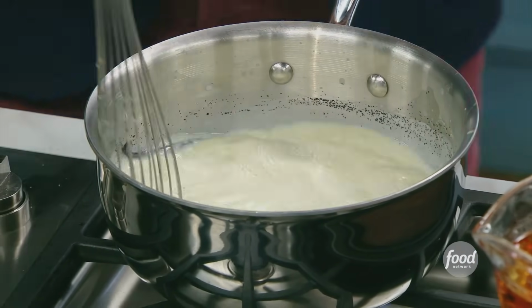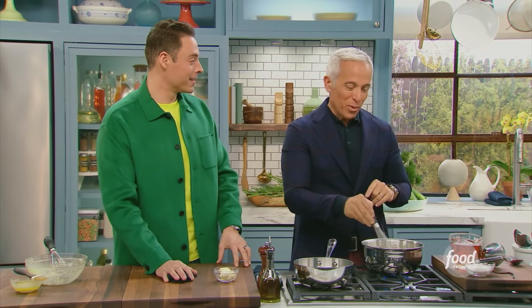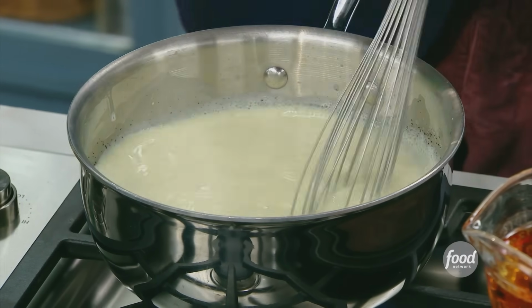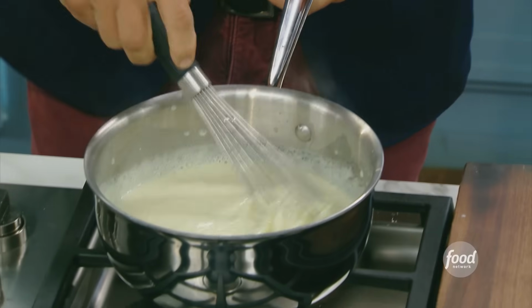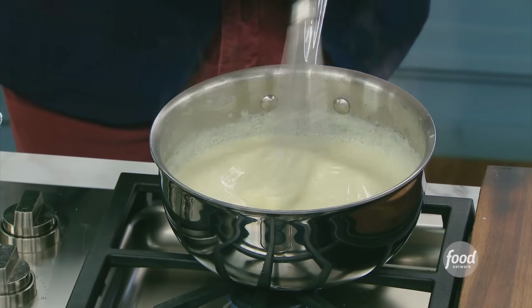Okay, so we're gonna stir and whip and stir and make sure this does not boil. But it's gonna get thick, but you don't want it to be too runny. Yes, perfect. We do heat flow, off, on, off, on. You don't want this burning. You see that? Rather than turning off the knob, it's a waste of time to turn it off. Move it away. You're gassing, ungassing, gassing, ungassing.